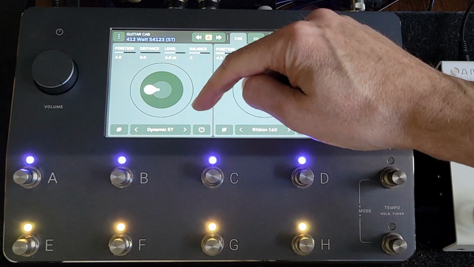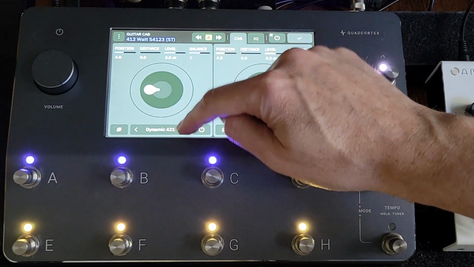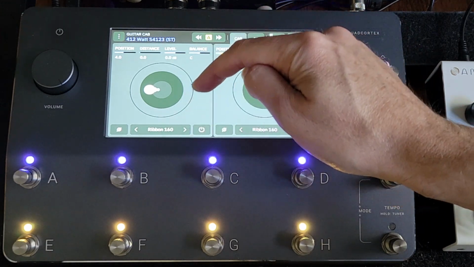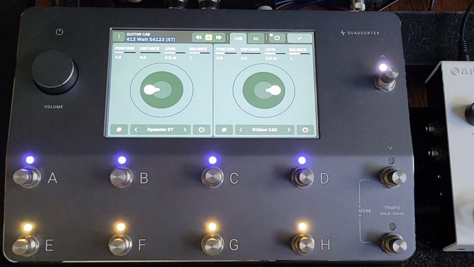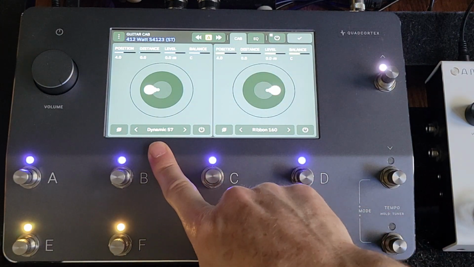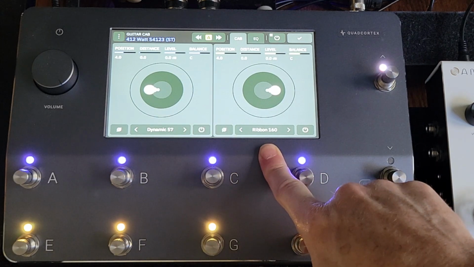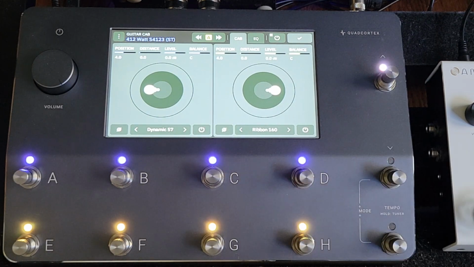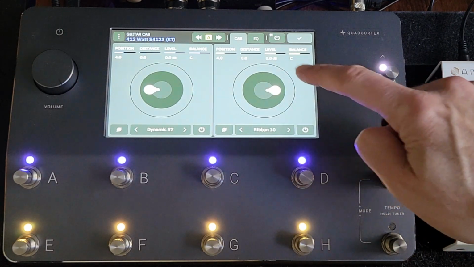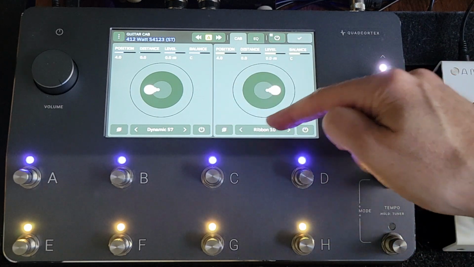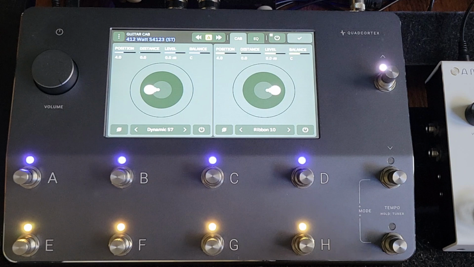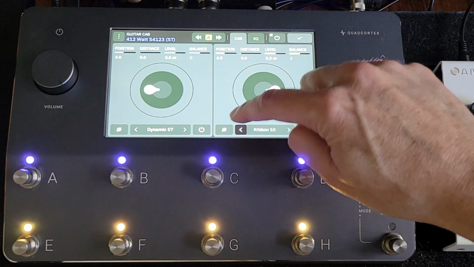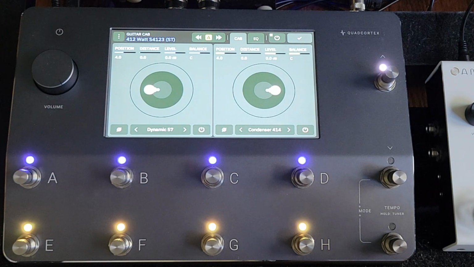And so the Quad Cortex offers 6 mics. There's 2 dynamic mics, 2 condenser mics, and 2 ribbon mics. I think pretty much every cab that you load up is going to default to using a 57 and a ribbon 160. And I don't often change what mics I'm using. Sometimes I might tweak the second one. I usually always stick with the 57, and then sometimes I'll switch to the ribbon 10. You get a slightly different tone with that. I don't use the condensers very often. If I did use them, I might only use them with a clean amp, but I don't use these very often. I usually stick with the ribbons.